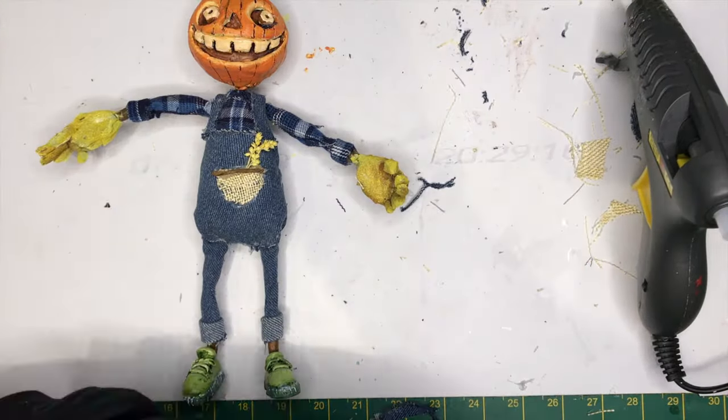And here's the final look. I really enjoyed the process of making this puppet. This is definitely one of the best puppets I've made so far, and I'm really happy with how it's turned out.